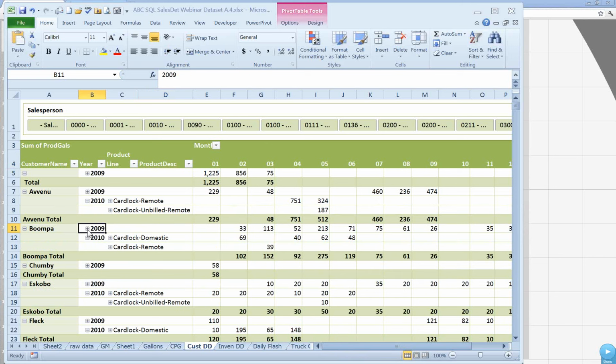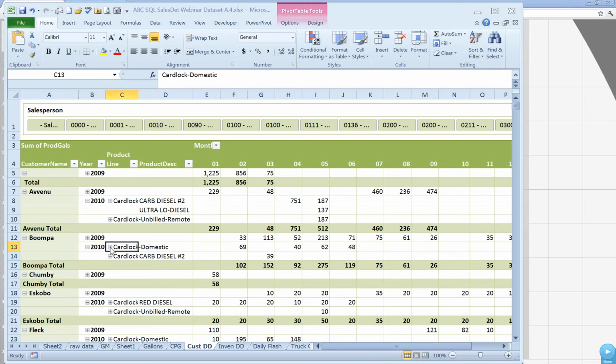So we could certainly open it up by product line, and these are the 2 kinds of product lines they buy. Okay, well, what are they buying in that product line? So this level of drill down, you have complete control over. You can establish by customer, by year, by product line, by product description. So your question to me is probably, how do I have control over that?